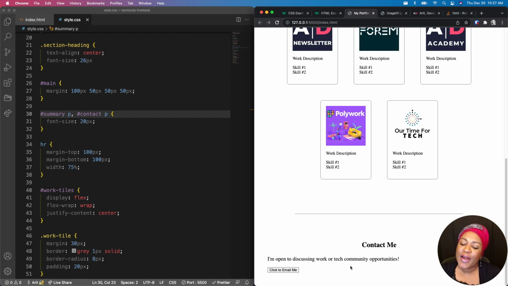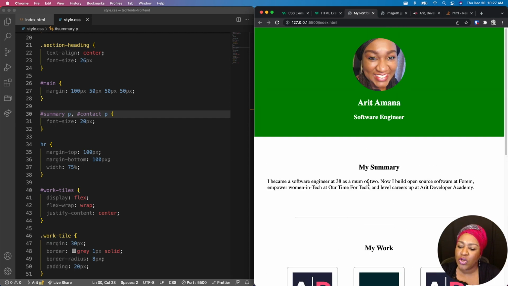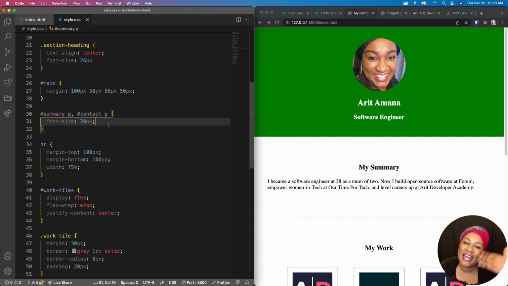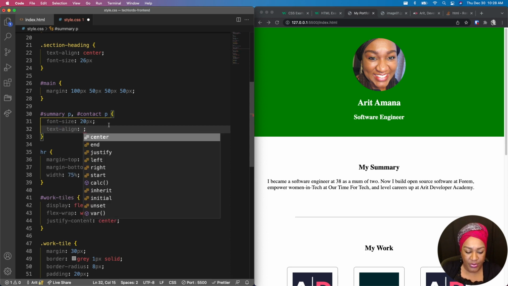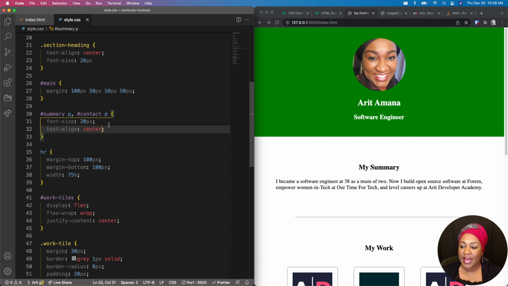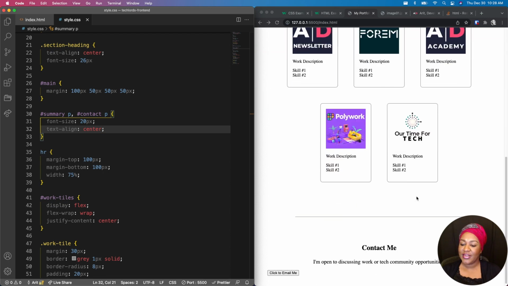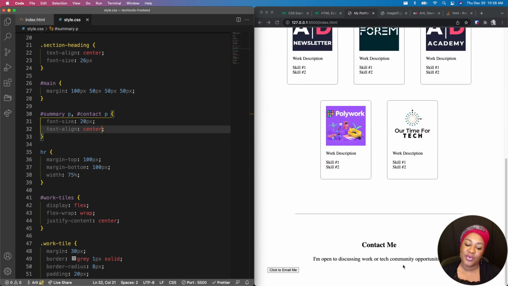Now, I think I would like it to be in the middle, and this would also look good in the middle as well. So let's add another CSS property, text-align, and we're going to say center. And so that looks a little bit more centered. And of course, down here, we are very centered. And I would also like to center my button. I would like more space down here, but let me just leave that alone for now.